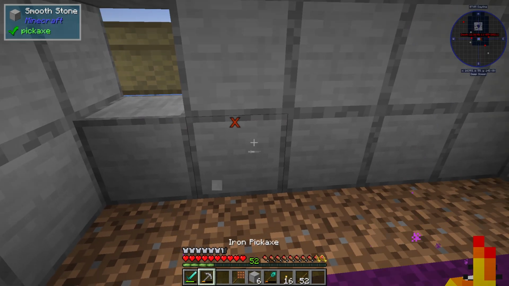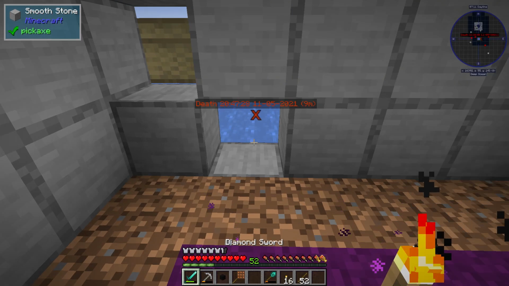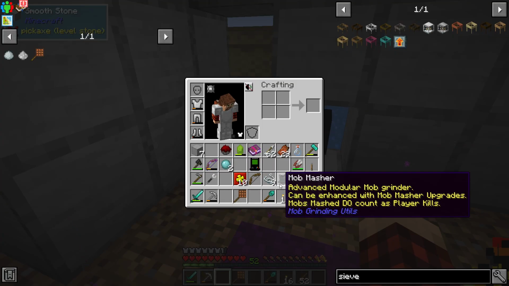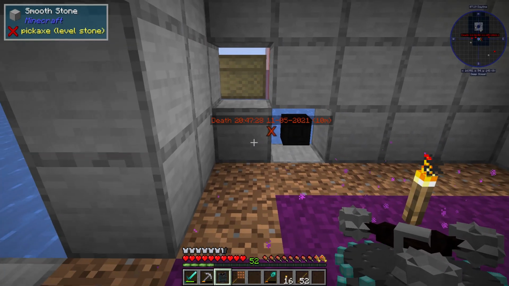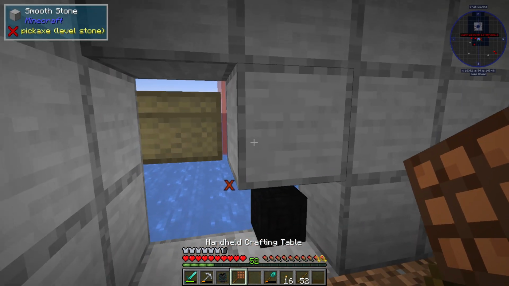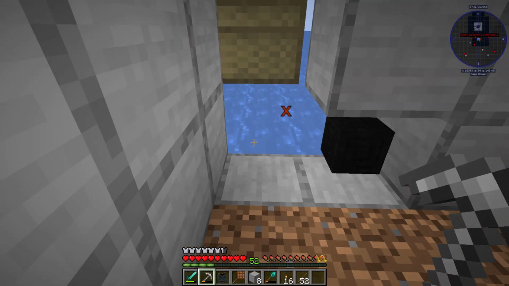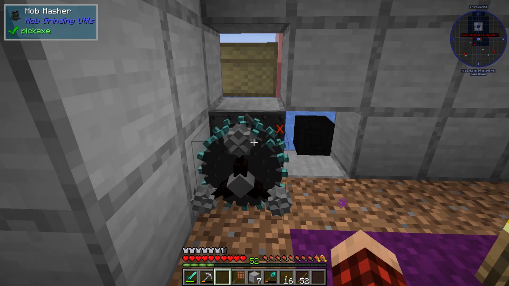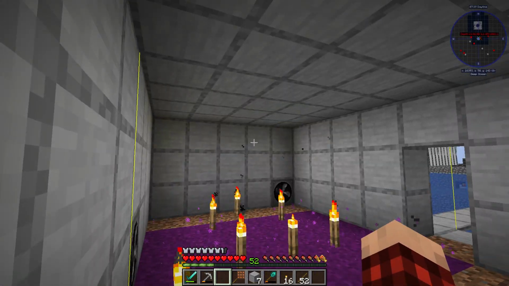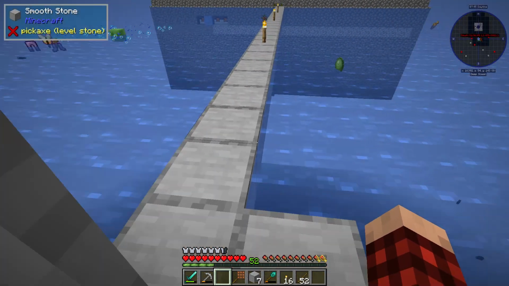Okay, so if I put this here, if I put the absorption hopper here, and then I put the mob grinder back there. This thing's picking up everything now. I guess that makes sense. Then we turn this area on. Make sure it's got the box around, so it'll pick up anything that comes in there. Okay, hide area.